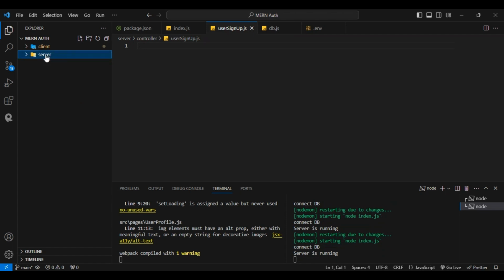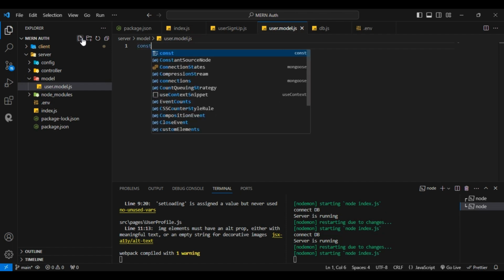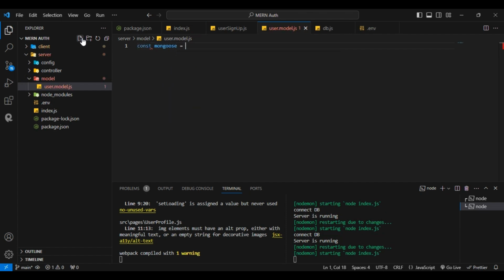For that, in the server let's create the model folder, and inside this create a user schema, user.model.js. After that, const mongoose equals require mongoose.